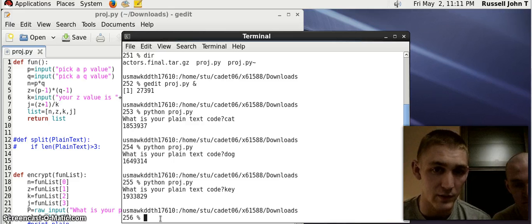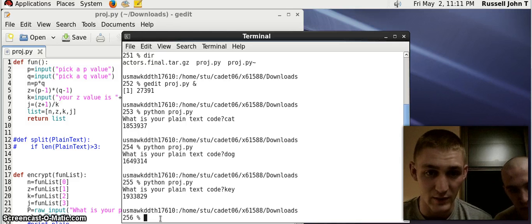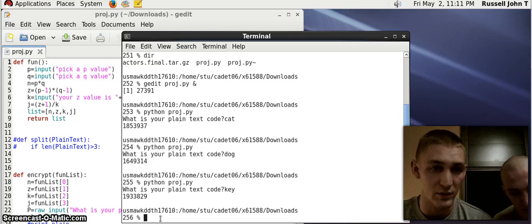Another thing that you'll notice is that right now we are using small groups of text. Whenever we finish the project, we're actually going to be able to take larger bits of text. But as it is right now, as you can see, just having 3 letters creates a pretty large integer.